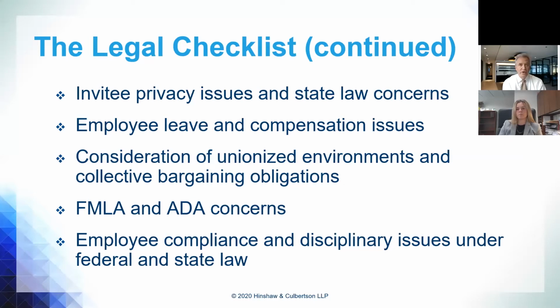We have to consider unionized environments and collective bargaining obligations. This is one you certainly can't ignore. The risk is taking unilateral action and having that violate either a specific term of your collective bargaining agreement or perhaps your duty to bargain in good faith with the union. In addition to that, there are also Section 7 considerations which must be addressed. And every employee in the country who's not a supervisor has a Section 7 right under the National Labor Relations Act. And we'll talk about what that means a little later as well.